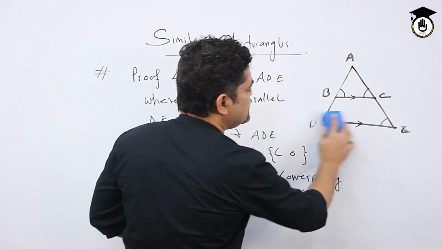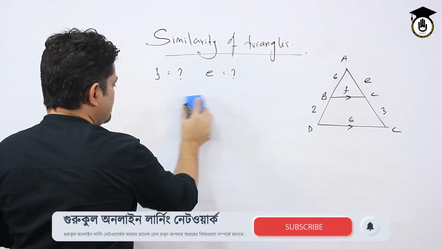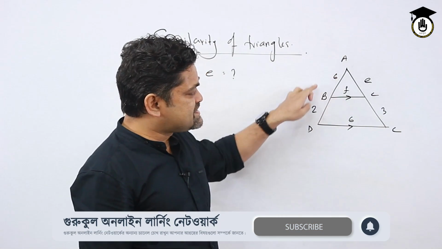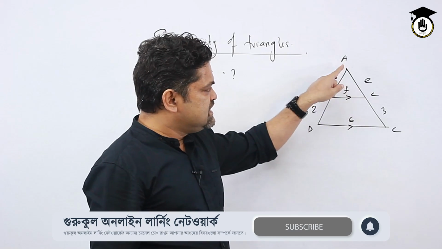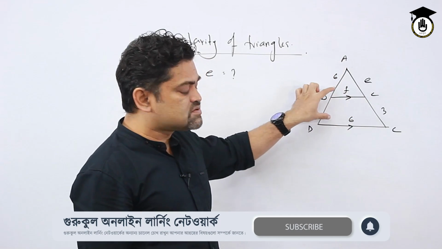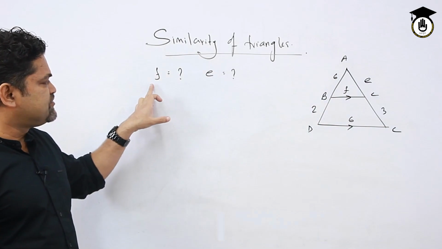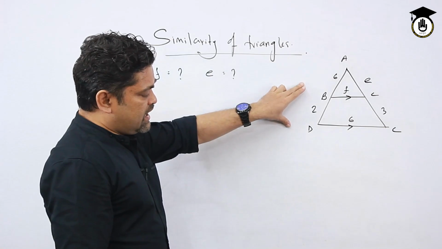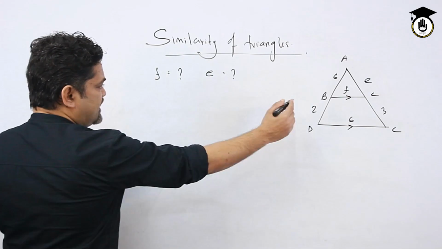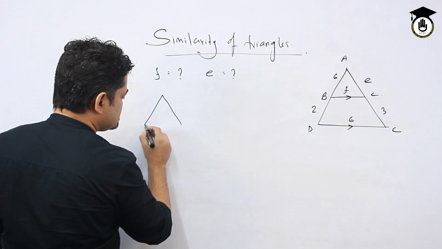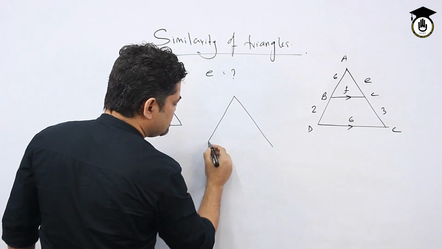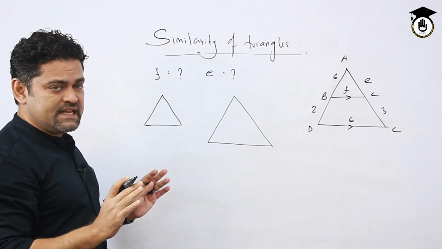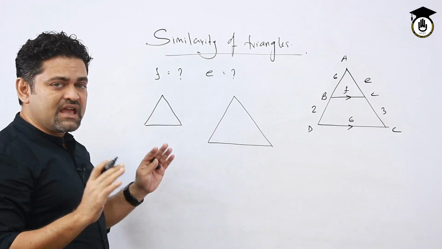Suppose I draw a new problem for you, okay. So now you see that I have drawn another triangle for you. Here try to understand the first diagram, ABC and a triangle ADC. So there are two triangles, and our question is that I have to find the value of letter F and the value of letter E. So here, for understanding more clearly, what I am doing is drawing this triangle into two parts. If you cannot understand any diagram, draw it into two parts. That's my best advice for my students, okay? So you can easily understand and figure out the sides and angles of the triangle more clearly.